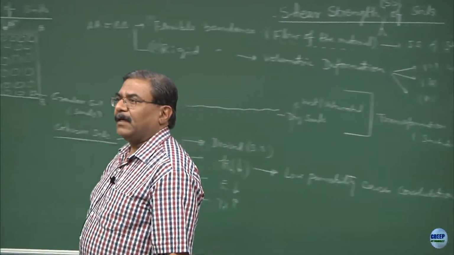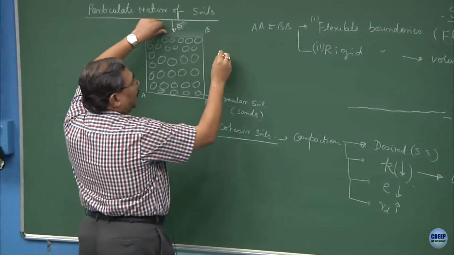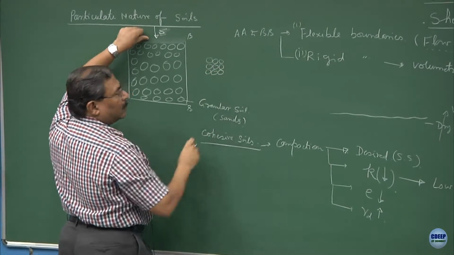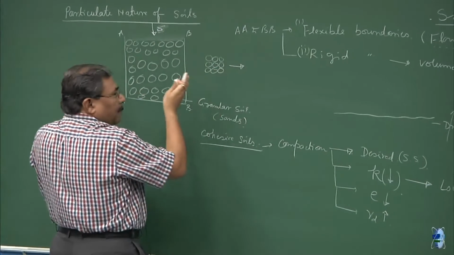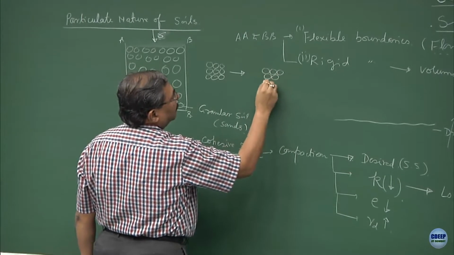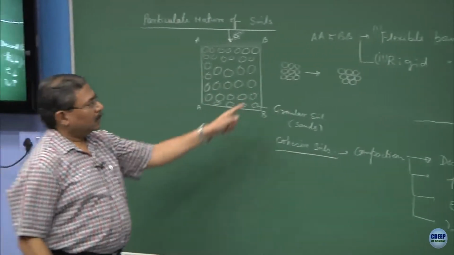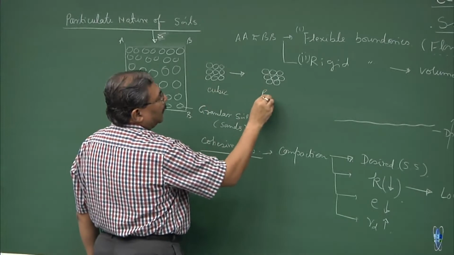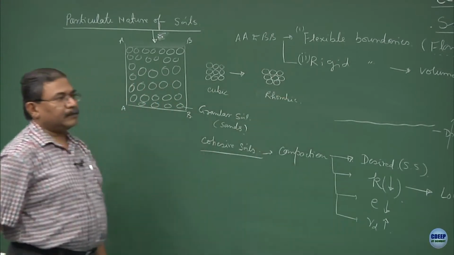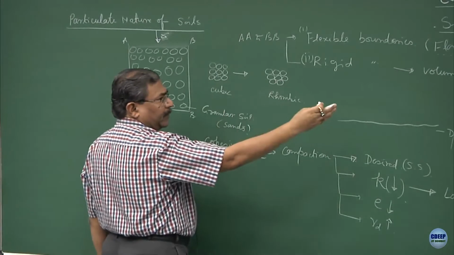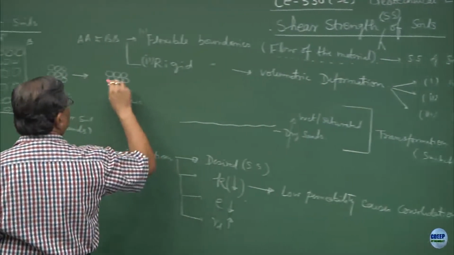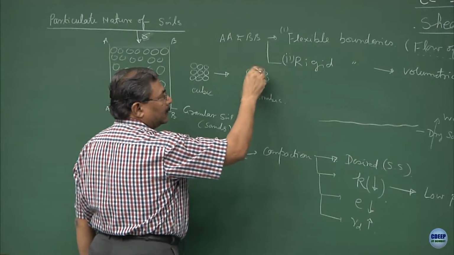Is this okay? If I keep on loading this system, what is going to happen? The particles will first, starting from cubic arrangement, is this okay? What is going to happen? And if I tamp it from the side, that means I am shearing it, applying some shear stress. This is how the system would become more dense, first of all. So, this is a transformation from cubic to rhombic. Alright. If I further shear it, because of the development of the shear stresses, what is going to happen? The particles would have a tendency to get lifted up from here and come and get settled over here.